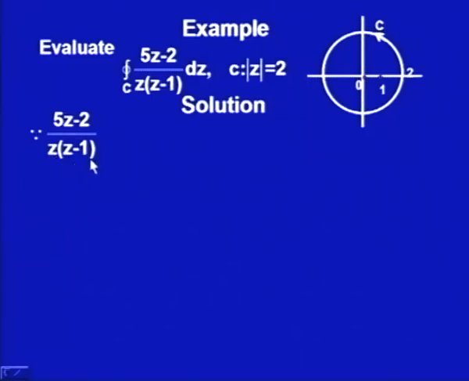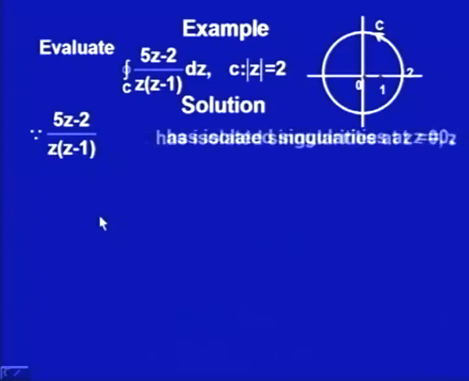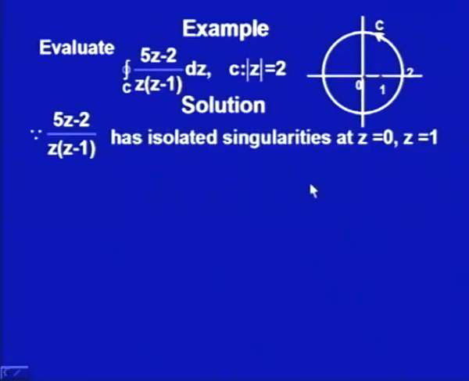of the denominator function. So, here we see the zeros of this denominator are z = 0 and z = 1. At z = 0 the numerator is not 0, and at z = 1 also the numerator is not 0. So, this integrand, (5z - 2) upon z(z - 1), has isolated singularities at z = 0 and z = 1. Moreover, these singularities are poles, and they are simple poles.